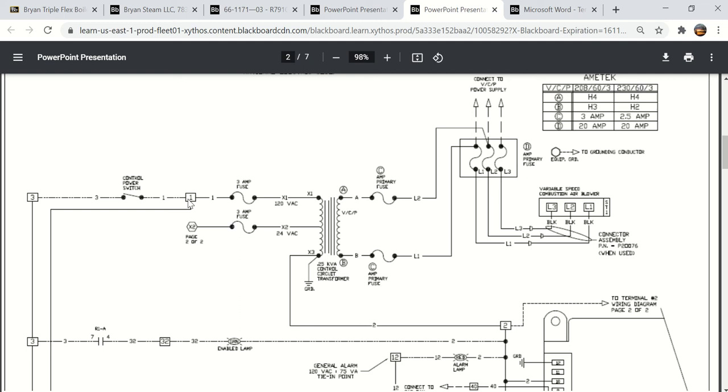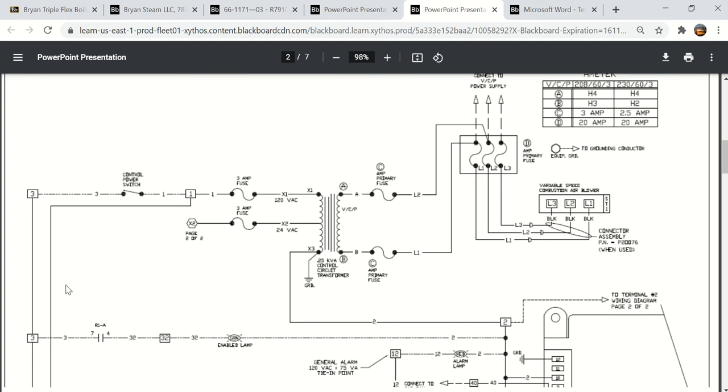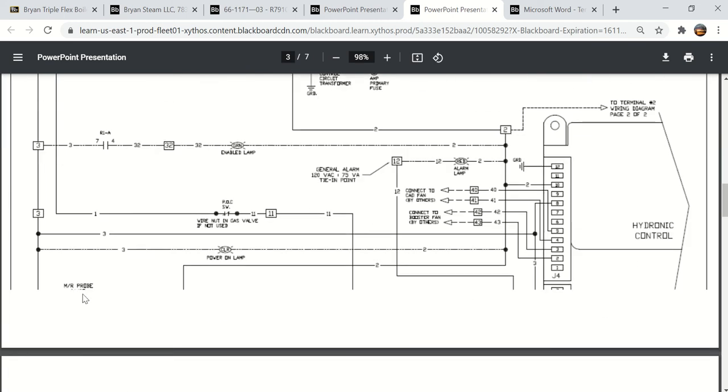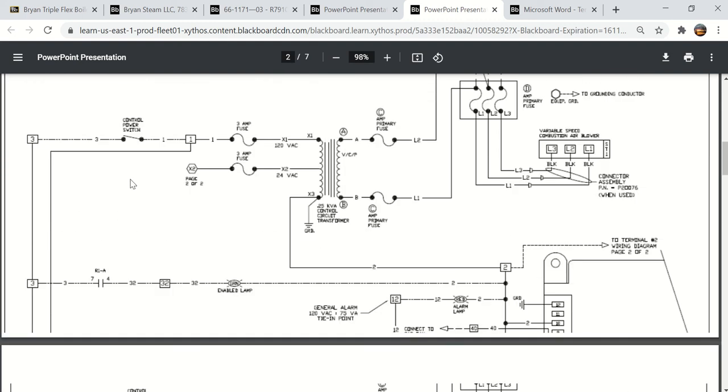And I know this is going from right to left, and typically we look at everything going left to right, but power comes in here, goes out there, and we'll get to where this power goes to and why it is not on the switch.